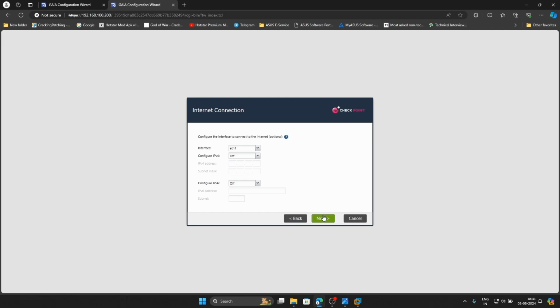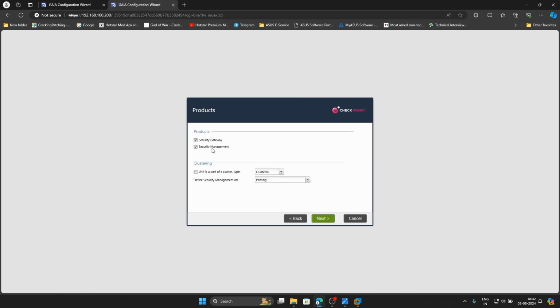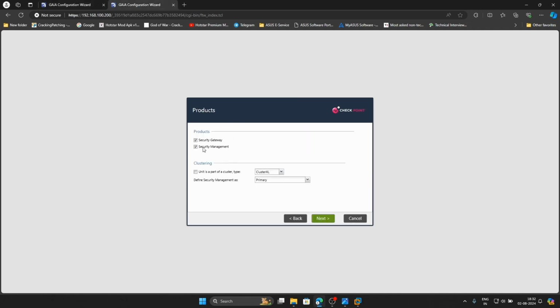Then press next. Next, give your primary DNS. My primary DNS is our gateway IP. And then give the DNS for Google and the DNS for Cloudflare. The Cloudflare DNS is 1.1.1.1. Select next. Select next. Select next. Now this is our gateway, not our management, because our management service is this, and this is our gateway only. So untick this. We are not going to configure a cluster right now, so you don't have to select this option.